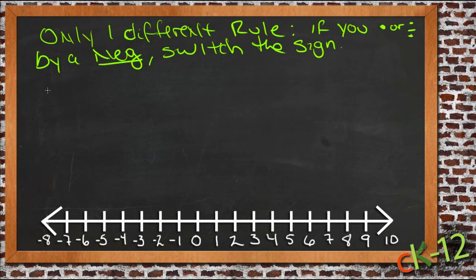Really, all we're talking about here is if you have an equation like negative 2x is greater than 4. When you divide both sides by negative 2, just like you would if this were an equation to solve for x, it cancels here, and 4 divided by negative 2 reduces to negative 2.